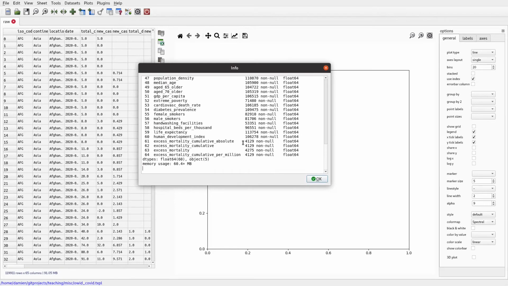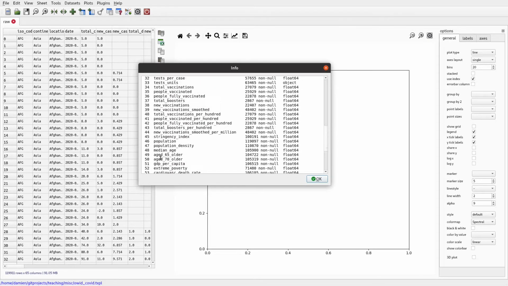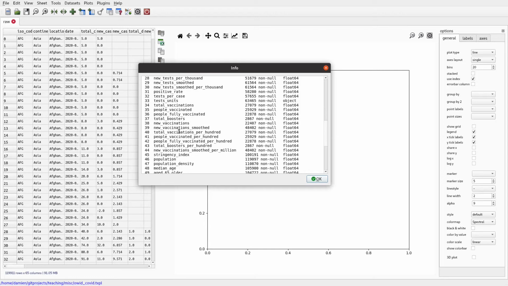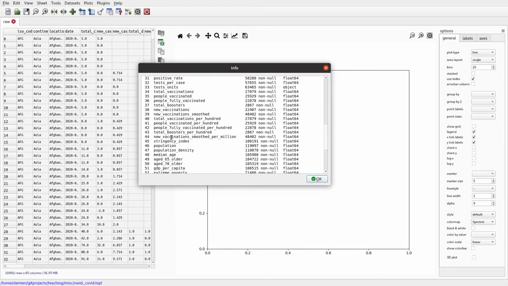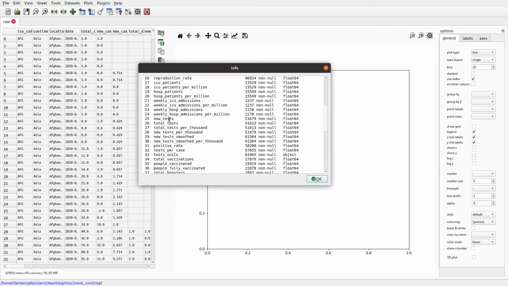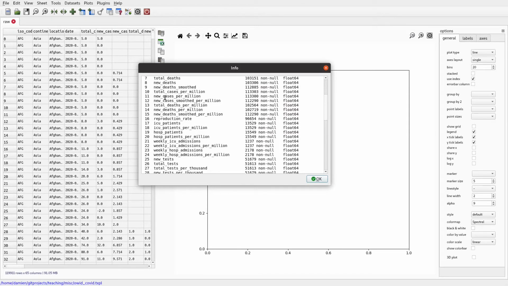And that shows us how many columns we have. So there's 64 columns, and what each column, the type of the column, most of them are numeric. The first 4 here are categorical, so they describe the country, that's the location here, and the date specific to that row. So we're only going to use a couple of these metrics for an example. It's not important really which one. You can see the total. There's a lot of columns beginning with total. Those are cumulative, and then there's some others that are the daily values. So that's probably what we'll use here.